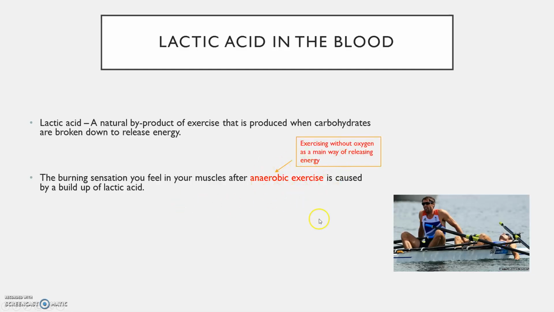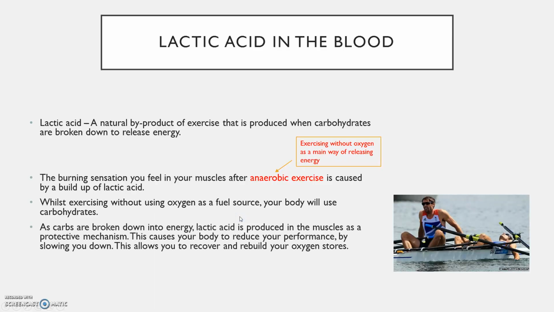Anaerobic means exercising without oxygen. Whilst exercising without using oxygen as a fuel source, your body will use carbohydrates. Carbohydrates cause lactic acid to be produced, and it's a protective mechanism. That's why it's painful, because your body wants you to stop. This causes your body to reduce your performance by slowing you down. This allows you to recover and rebuild your oxygen stores. So that is lactic acid in the blood.